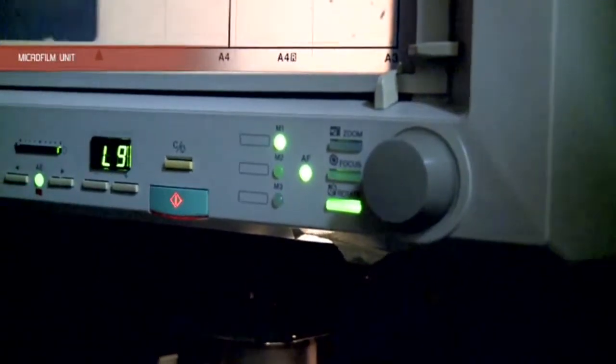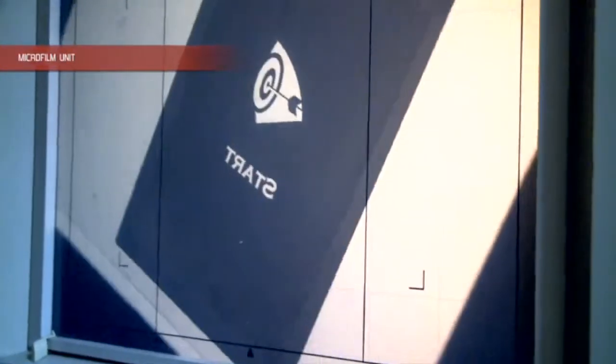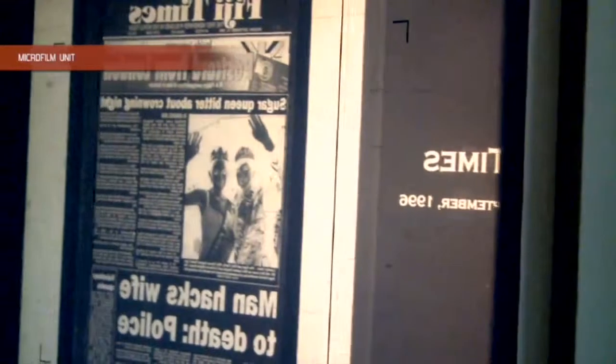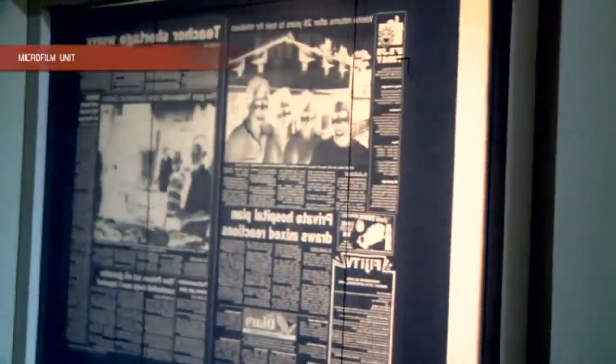The reason we are still using microfilms rather than new technology such as USBs, flash drives, and CDs is because of their reliability. We cannot rely on CDs or USBs for storage purposes, because of security concerns — a flash drive can catch a virus at any time, and if you store data on one, it may eventually crash or something will happen to it. But when you put records into microfilm, they will be there for many years — even thousands of years.